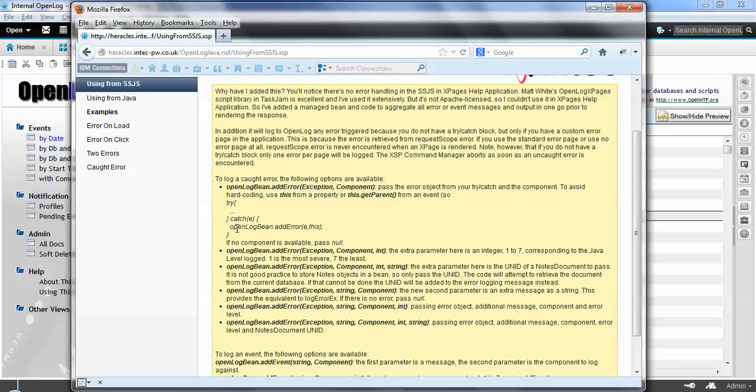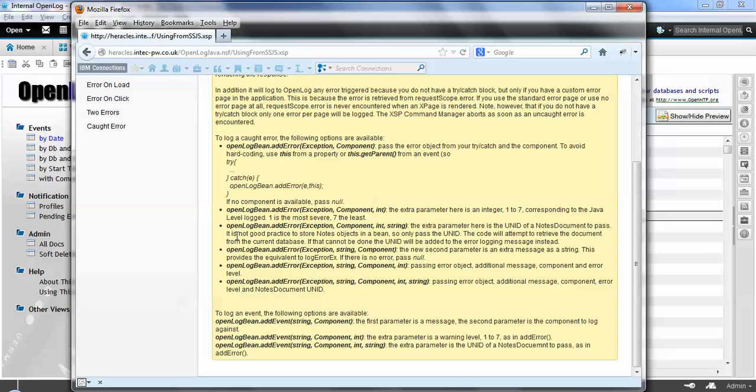So in the try catch, we've got an example there. You can add a severity, a document that this relates to. We can pass additional errors in, additional messages. So this is the equivalent of the logErrorEx.